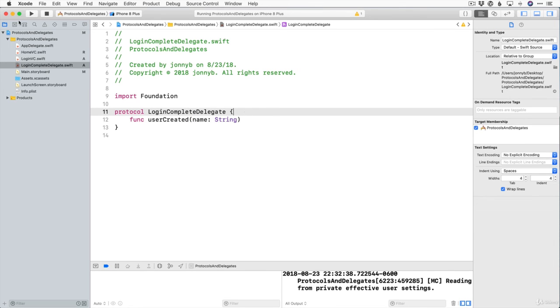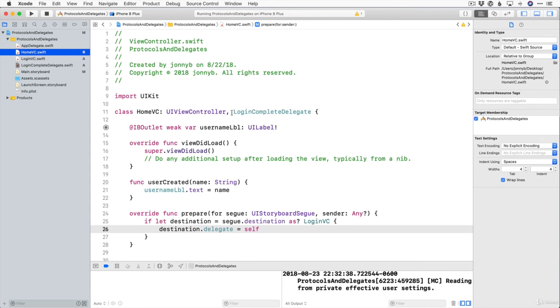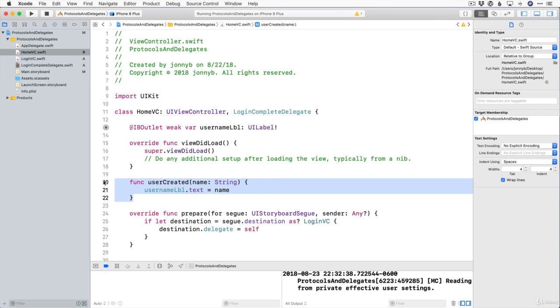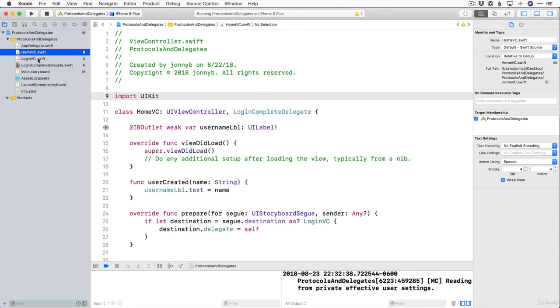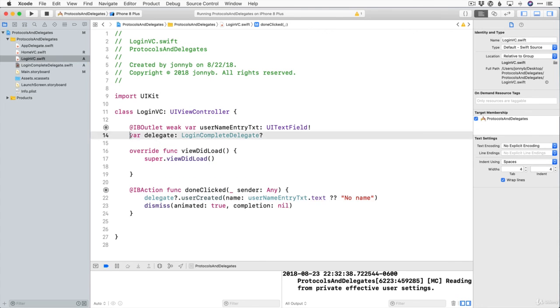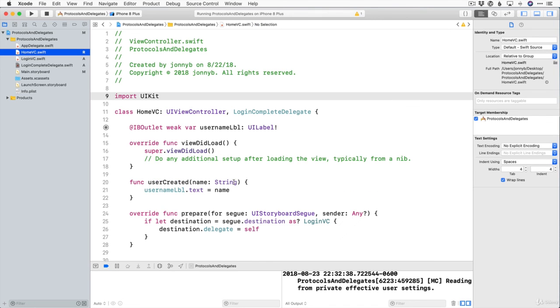Step 2 is implement the protocol, which we have done here, and then conform to it right here. And then in the delegator class, we have a variable that holds reference to our delegate. And when you need to call it, you call it like that. Step 4, make sure that you have set the delegate to self.